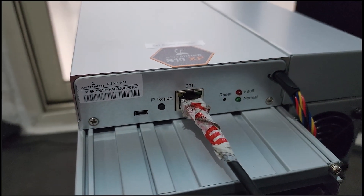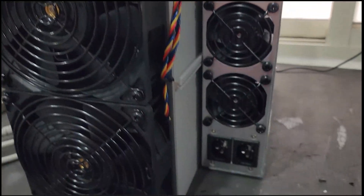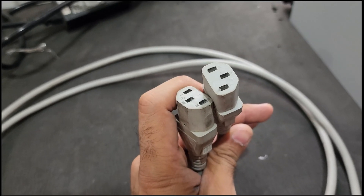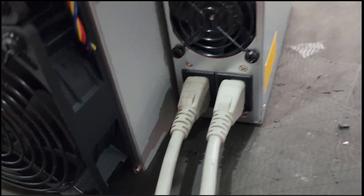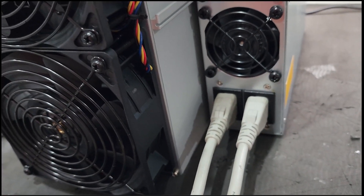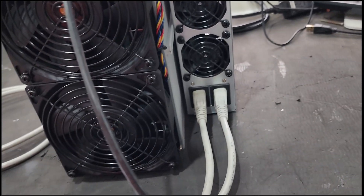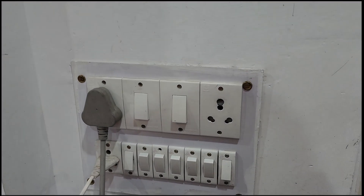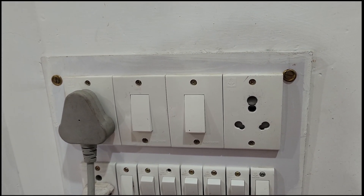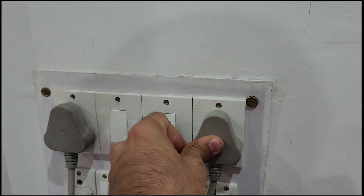The other end of the LAN cable is connected in my Wi-Fi router. After connecting the LAN cable, we will connect the two power cords. There are two C14 socket power cords — make sure both ends are connected properly into the power supply, because if they are loose you might damage your power supply. You need to make sure that both your switches have a current rating of at least 16 ampere and a minimum 6mm copper wire as per Indian standards.